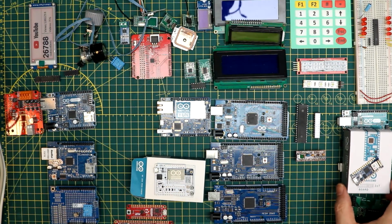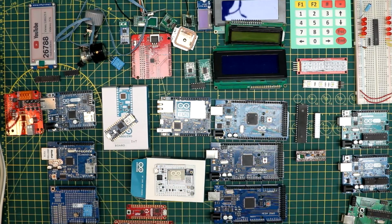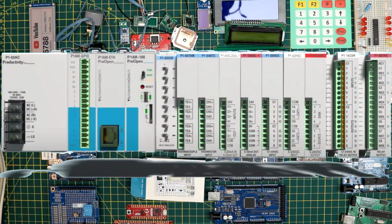There are a lot of different new boards now from Arduino. I don't have any of them yet, but the main one I wanted to show you is this one because it had just arrived and I'm going to be doing some experiments with it. The other thing about this one is the core processor here, the SAMD21, is the exact same processor that is in the Arduino compatible industrial controller that I just published a few days ago.